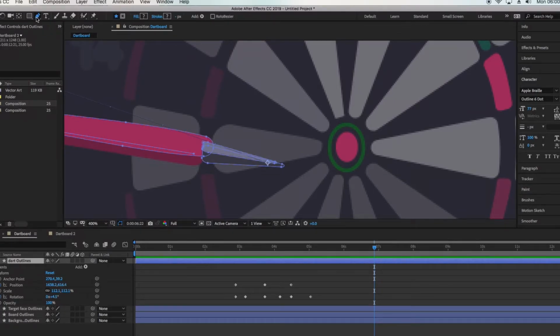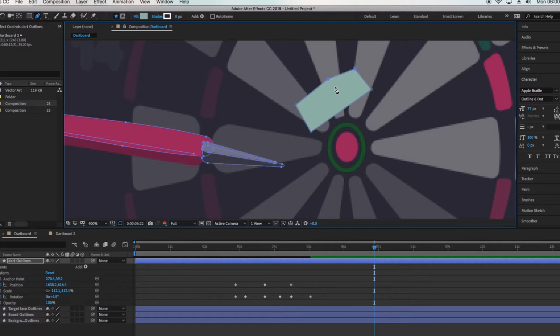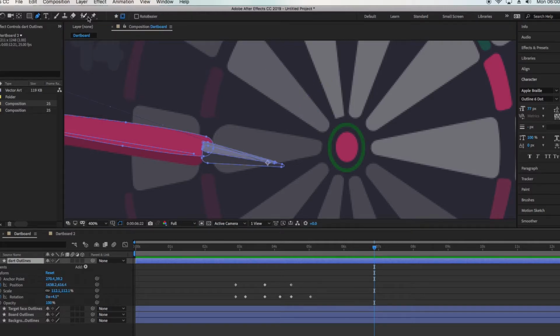You click on the pen tool. Now the pen tool actually can create shapes here, like this. I'll just hit Control Z. Get rid of it. Or it can create masks. So make sure you've got mask selected.